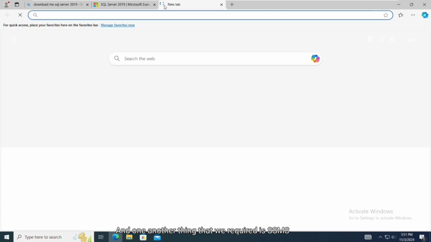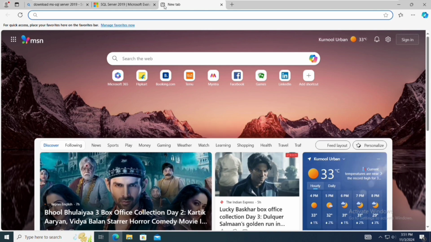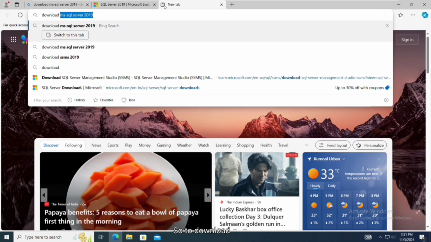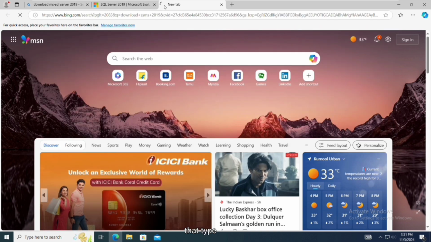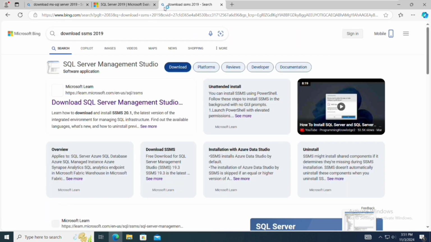And another thing that we require is SSMS, that is the workbench. To download that, type download SSMS 2019 and then click on this link.